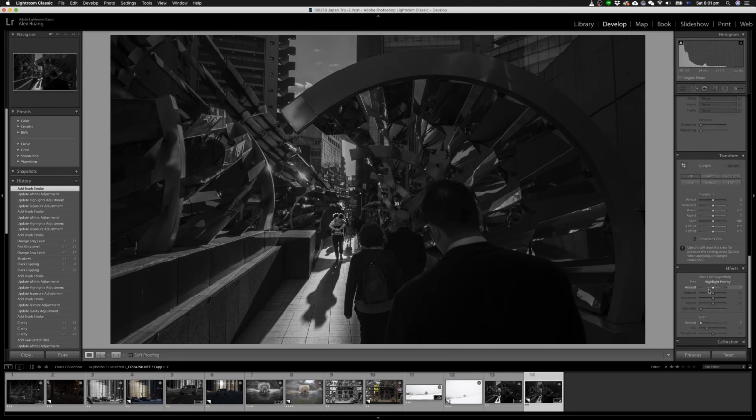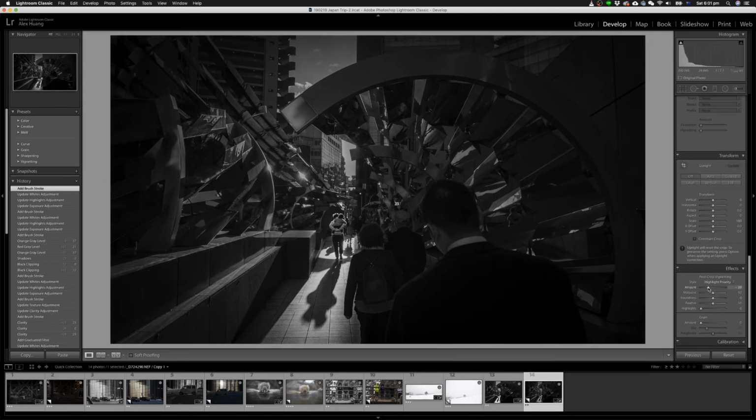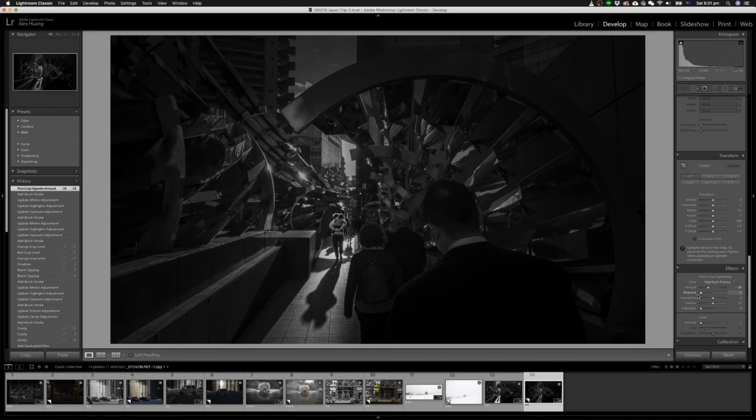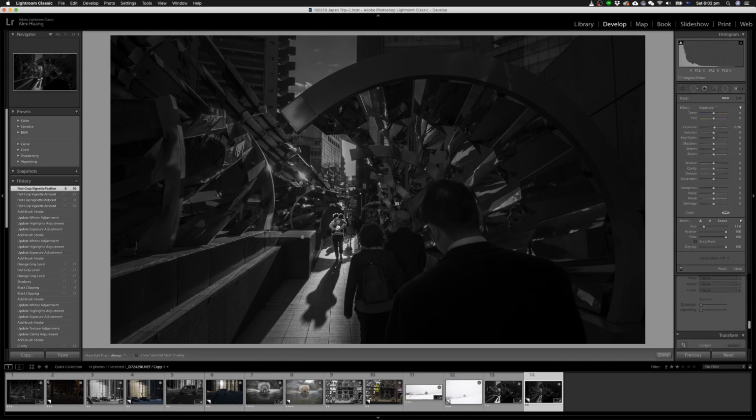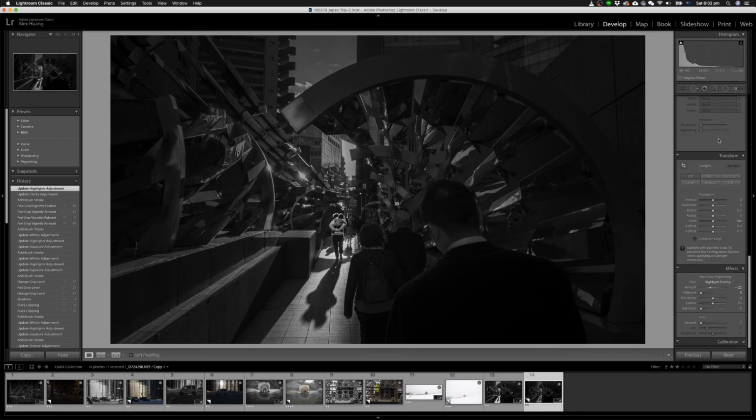Sometimes some people want to do it with a bit of vignette. It might work with this photo as well, just a touch. Give it a little bit more focus, so we are actually focusing even more on our subject. Finally, I just couldn't resist giving it a little bit more clarity and maybe even a bit more highlight, to make it pop even more.